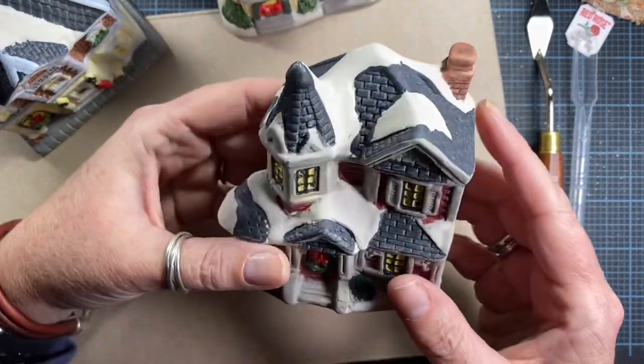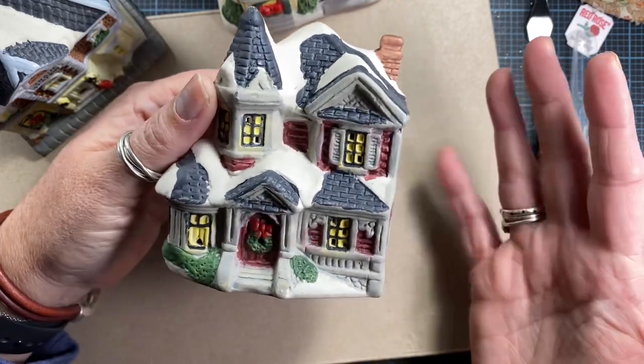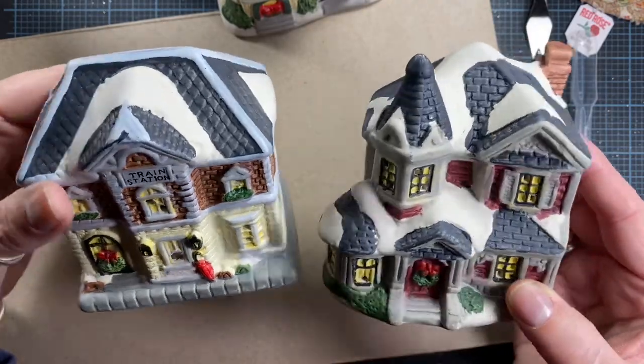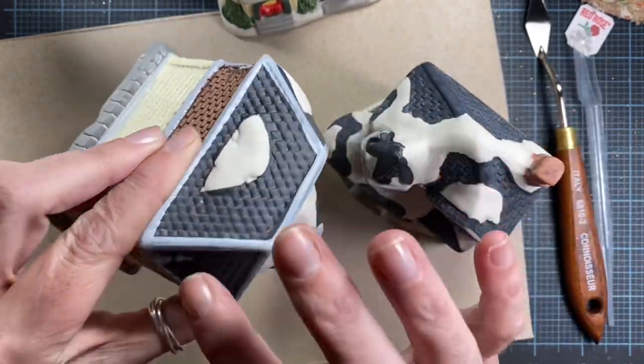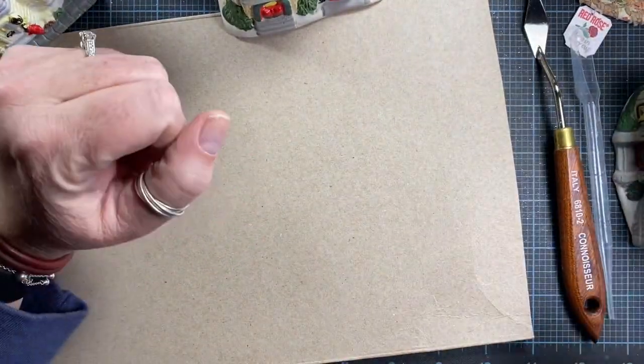So, these are okay, but I think they need a little extra pizzazz, and I don't really want to repaint them. But I think they need a little sparkle and some better snow. And sometimes you can actually fix a bad paint job with just a little snow. So let me go ahead and show you what I do.